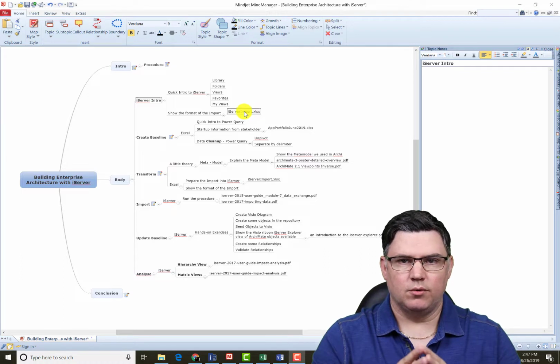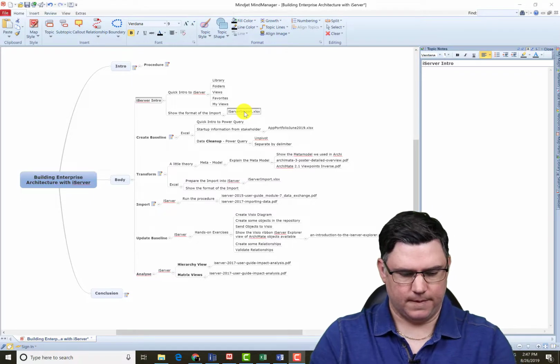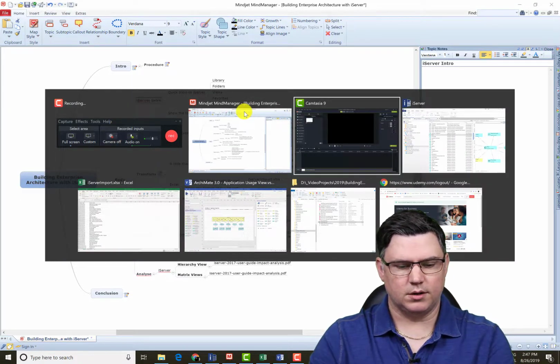Now let me show you. I'm not biased. I use many different tools, but I do like the usability of this tool. So let me show you quickly, so we don't want to drag these demos on, what iServer looks like.